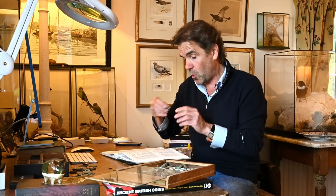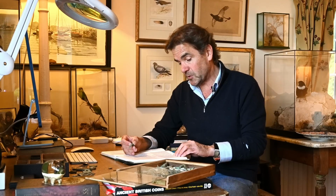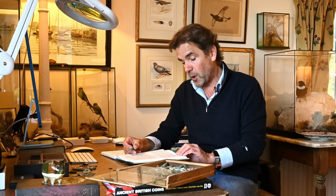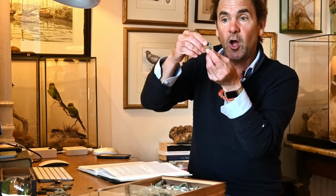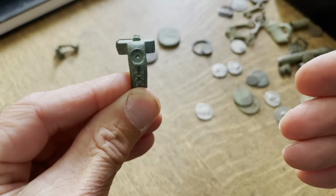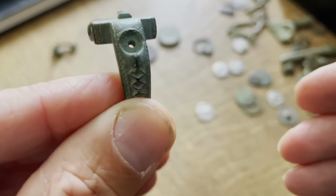But no, according to Hattatt, the rivet head is in such a prominent position, it was quickly embellished and separated in a decorative unit. Usually they are cast in one with the bow, although on one or two rare examples they are made separately and riveted on. Now this one's got a hole which goes right through it, and as I said, a generous cavity, and so I think this would have held a riveted head stud.